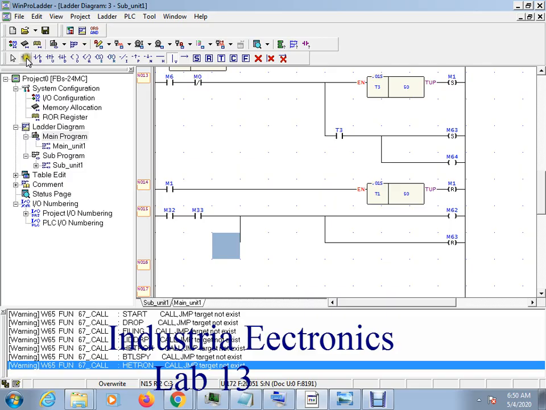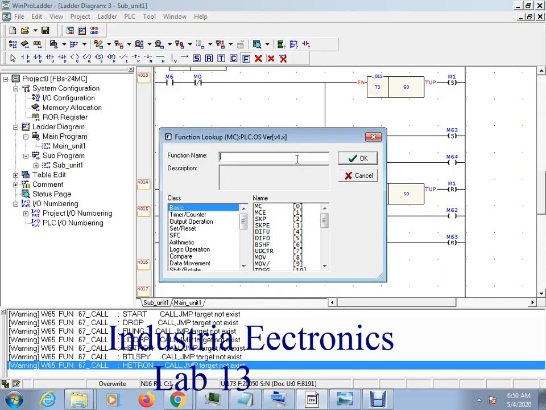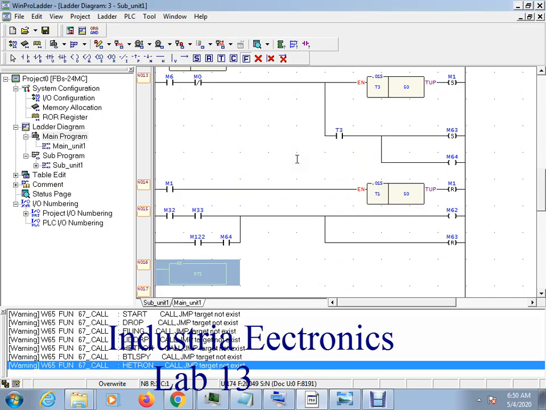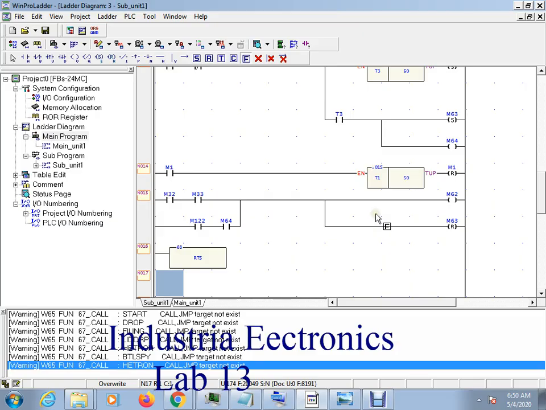M64. M122. And now we have to return from this subroutine.